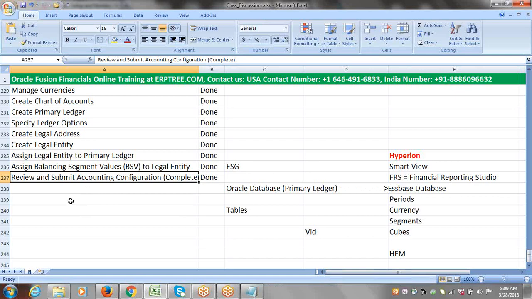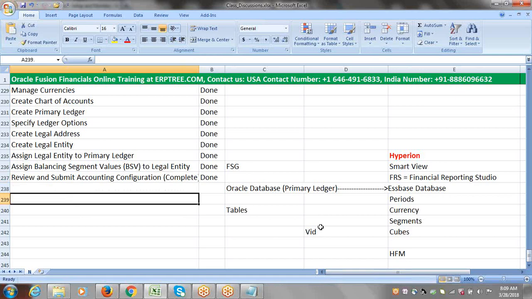Now the next step is that we have to assign GL roles to the user. We have just completed the setups. If you want to work on GL, journal creation and other concepts, we have to assign GL roles to the user. First we have to assign the GL-related seeded roles.